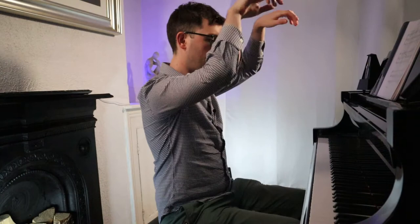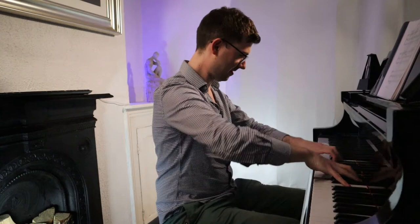And now with the other stuff, throwing my hands up. Oops. Let's see. D flat, E flat. Yeah, E flat major 7 chord. Throwing my hands up just to stay relaxed with this.